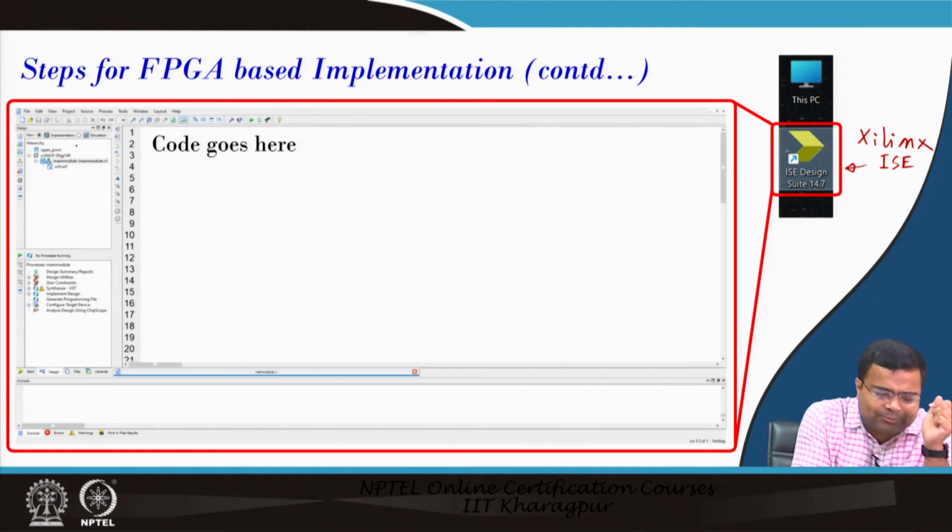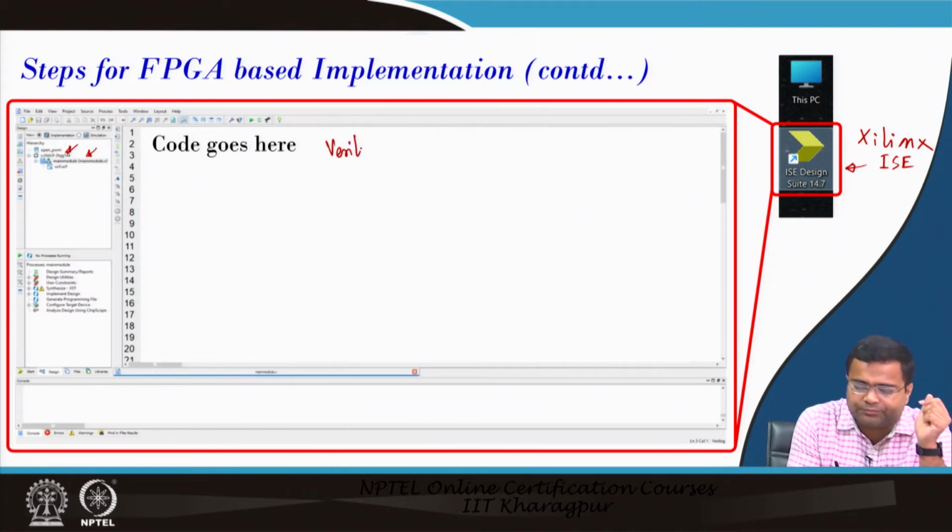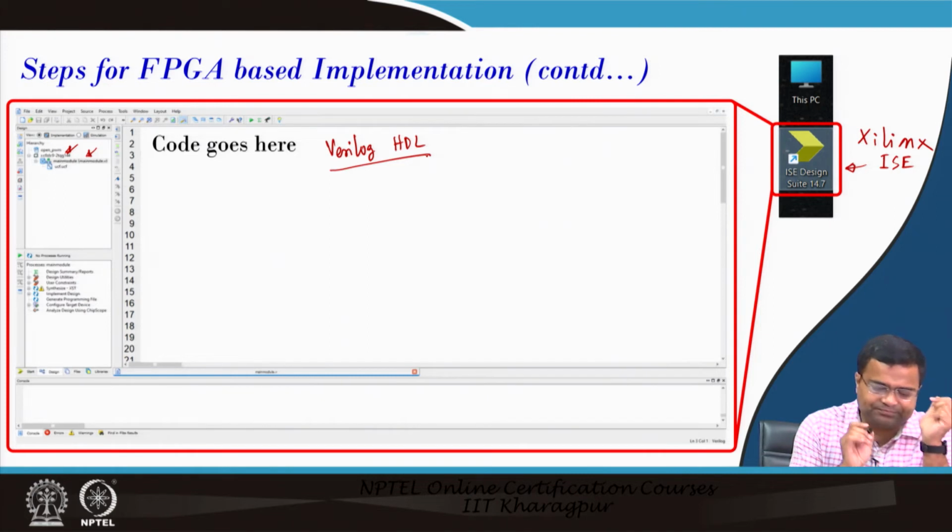So we have to create a project, and we will discuss this. Then under this project you have to write a .v file, that means a Verilog code, and we will discuss Verilog HDL in detail. We can also use VHDL, but I am just talking about Verilog HDL.